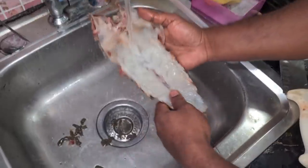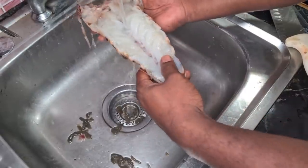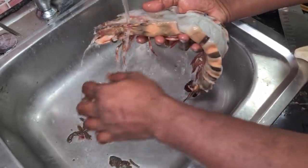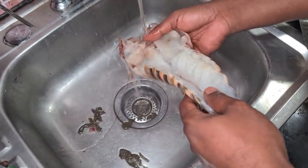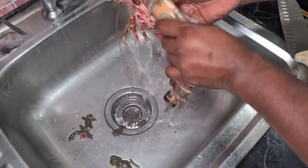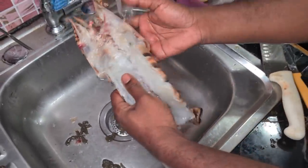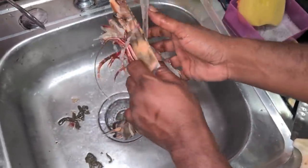So, guys, look at this beautiful shrimp. I washed it out clean, all the head meat, everything. I ain't taking out nothing. It's looking good. I'll leave it just like this. You don't want to trim that little long string? I might trim it out. But so far it's looking so pretty. I'll leave in everything. I want the shrimp natural, the natural beauty of the shrimp. What do you think of it?